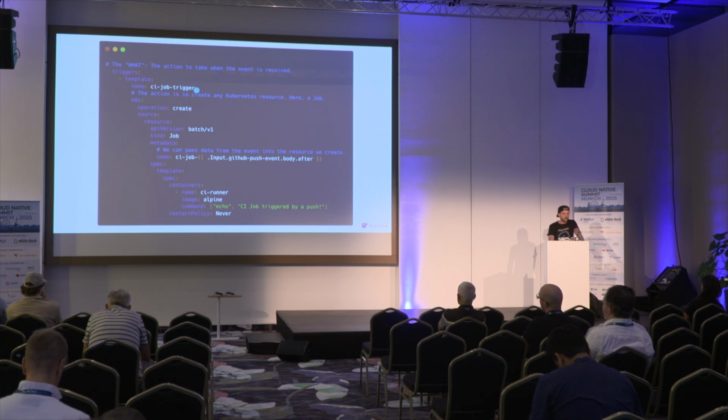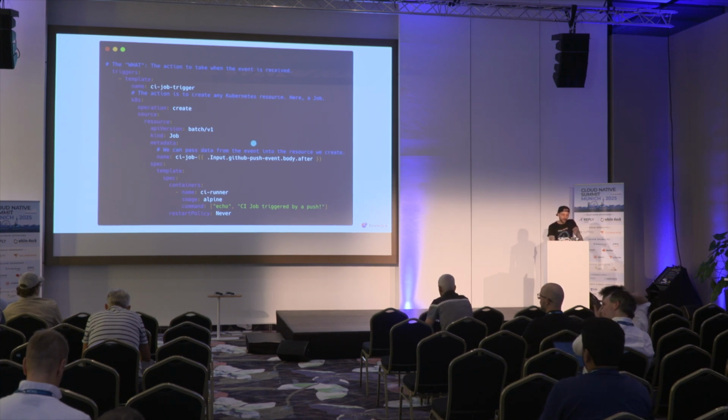And then the trigger, which is going to be the what, or the action to take whenever the event is received. This is where you define the template. In that particular template here, we're going to create, again, one of the main aspects of Argo and a typical use case based on the event source. You can create Kubernetes resources that can be a job, other webhooks, or a container. So in that case, it's a job. And the trigger is going to essentially run the Alpine container, and just as a CI runner, instead of doing any sort of fancy task, we're just going to echo "CI job triggered by a push". Right? So it's not very complicated. You don't have to write code.